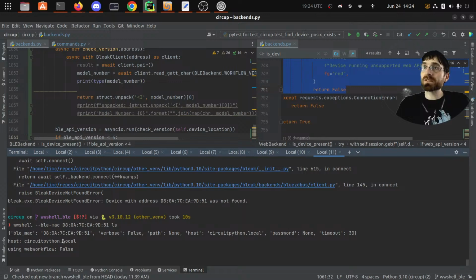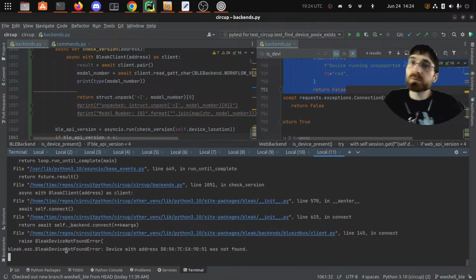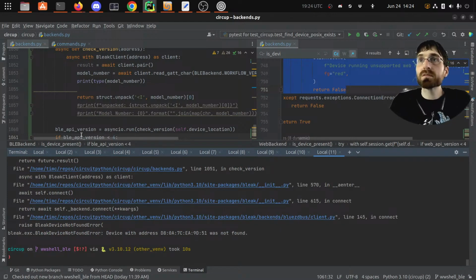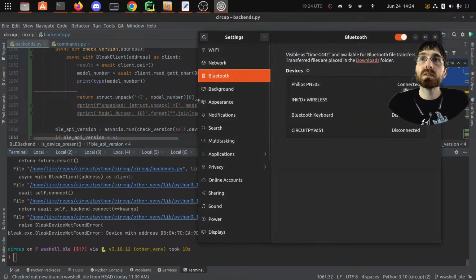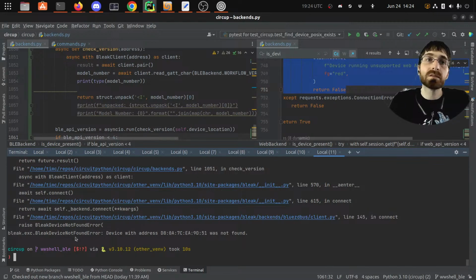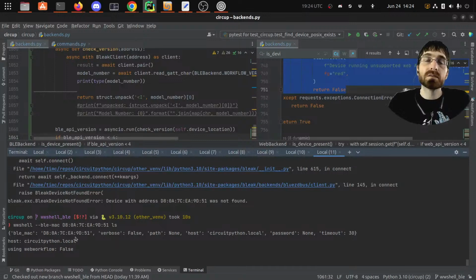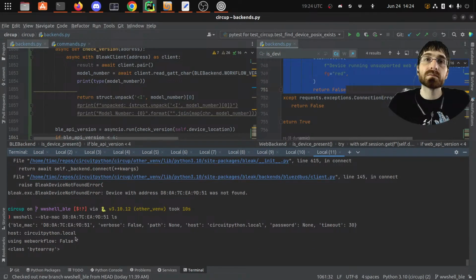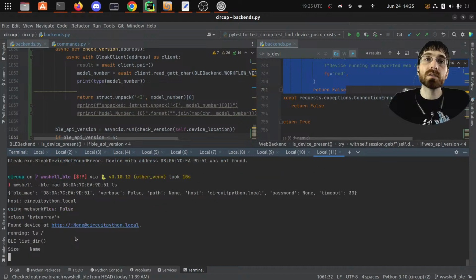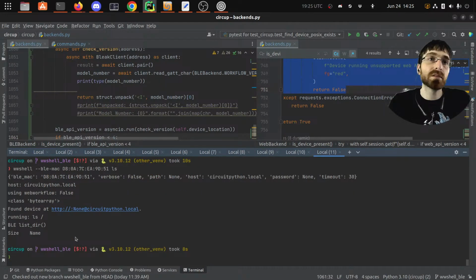So we have some extra stuff being printed here that's not super related to what we're doing. Just back to failing. Let's see if we do this. Okay, I think that succeeded.